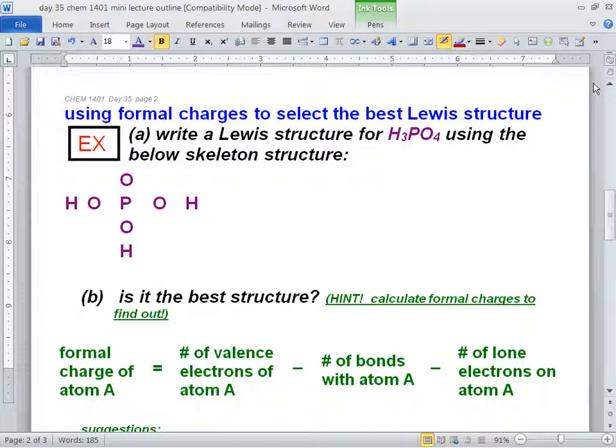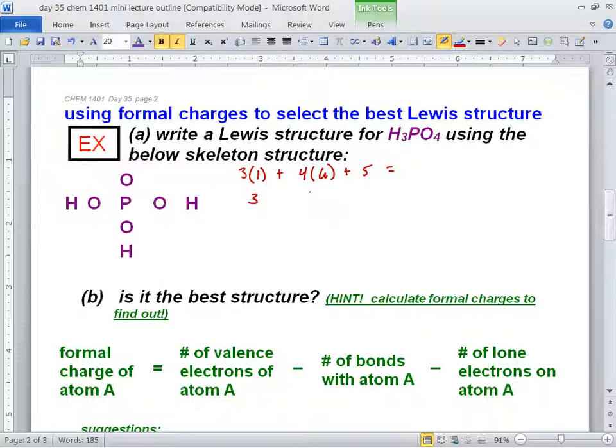Let's add up all of the valence electrons. Megan, add up all these valence for me. We've got 3 hydrogens. Each one has a 1. And then I've got 4 oxygens. 6. And I've got a P. 5. Okay, so 4 times 6 is 24. Plus 3 is 27. Phosphorus has 5. Guys, help me add this up.